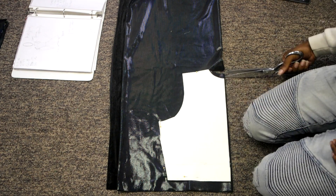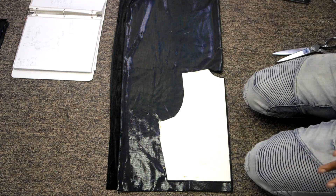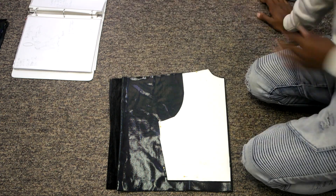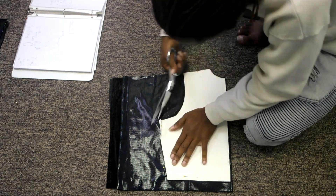It is very important that you cut your bodice pattern out on the fold, because it will allow you to have two pieces instead of four pieces. Now that you have two pieces, you want to take one of those pieces — whichever piece you would like to be your front piece — and we will begin cutting out your V.